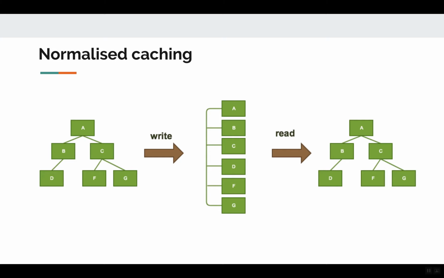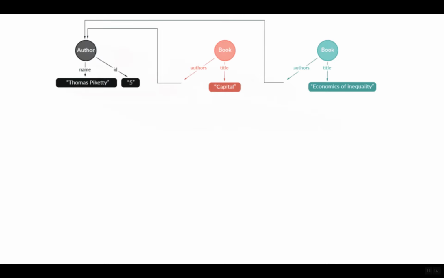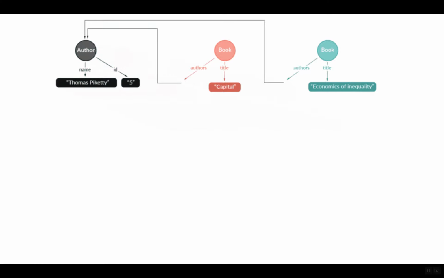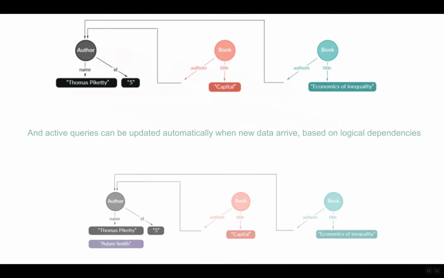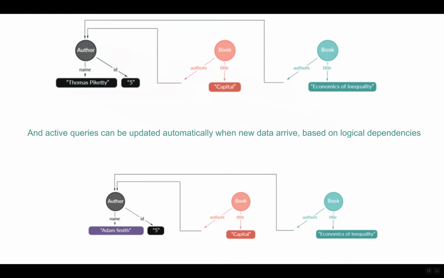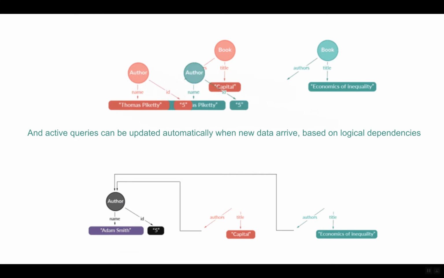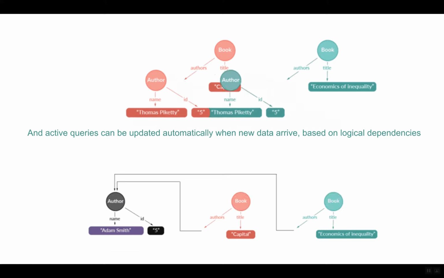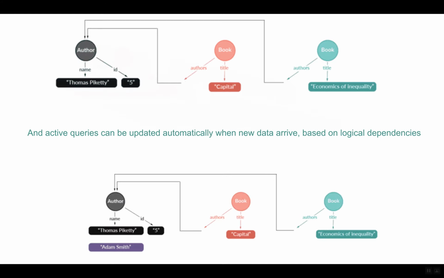So the previous request becomes this. It takes the author and stores it in a single place and passes references to the other two places, where one was the book with the title and the second one is The Economics of Inequality. So what is the benefit? If we change this author, it will automatically be reflected in all the references wherever it is used. Secondly, all your active queries which are listening to this information in your browser will automatically be updated. So your UI will be automatically refreshed at all the places where this information was populated. Cool.